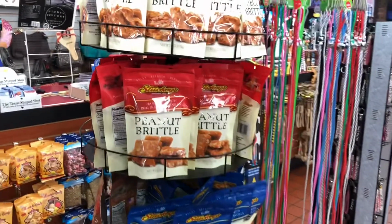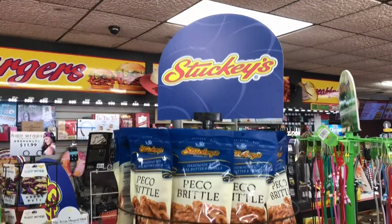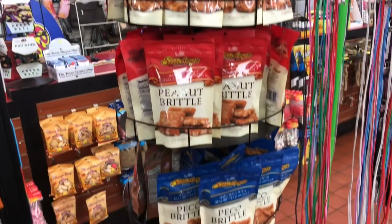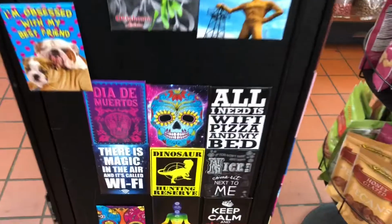And they've got some miniature pies up here on the top. All of this stuff looks delicious, but I didn't buy the whole store. I didn't get the pecan brittle either, although I think my father would have appreciated that because he's always liked stuff like peanut brittle, so maybe I should have.